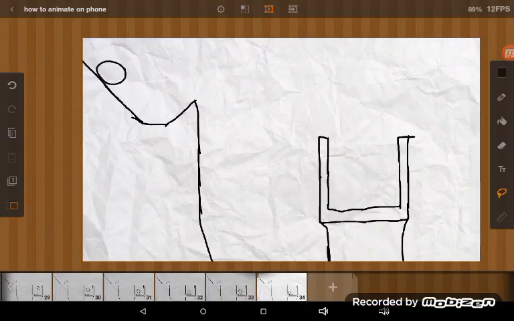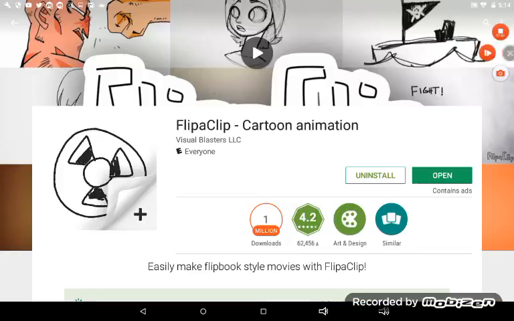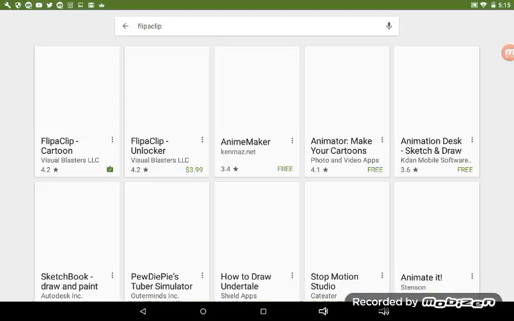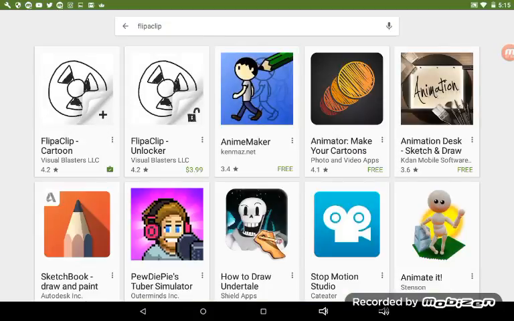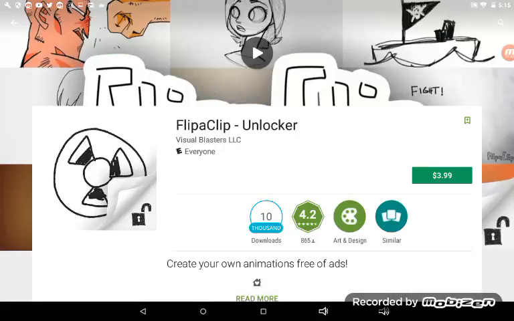And yeah. Now I'm just going to pause here and show you exactly where it is in Google Play Store, and then just overview the name. So this is exactly what I was talking about. It's called Flip-a-Clip Cartoon Animation. And as you can see, if you go back, there's also an unlocker for $4.